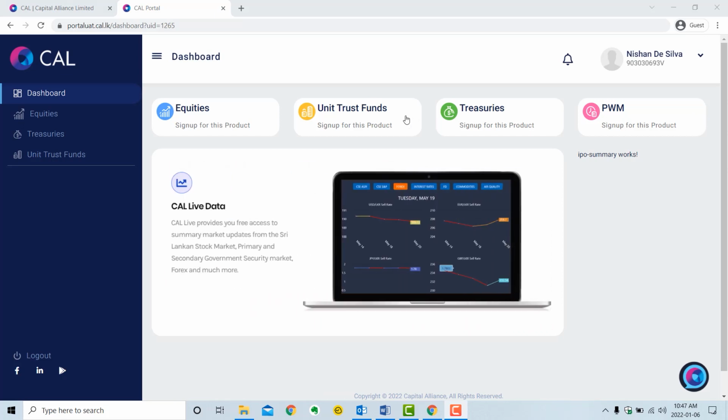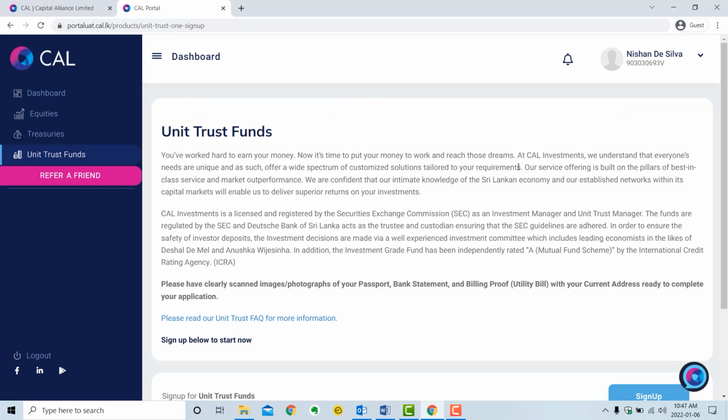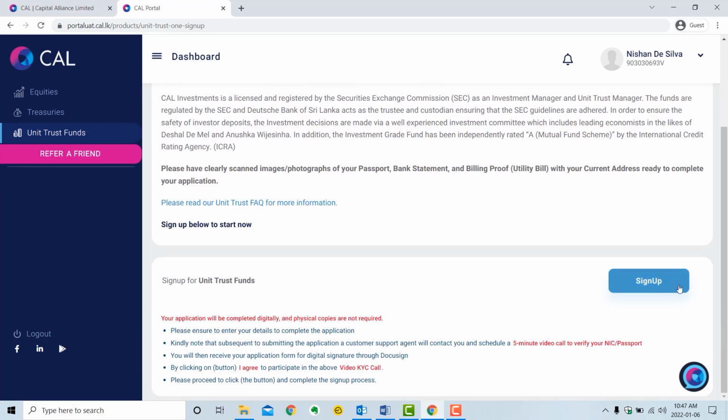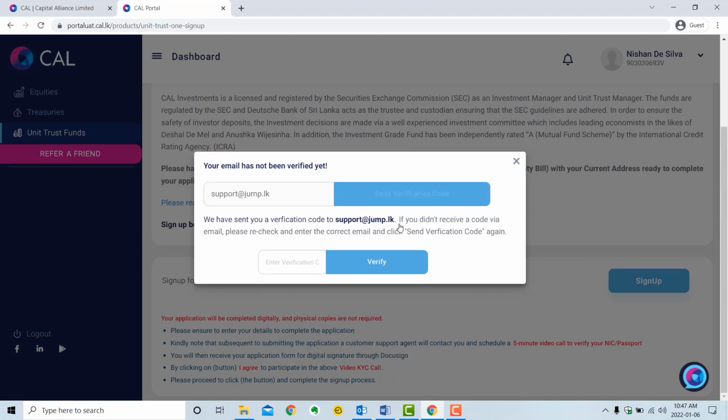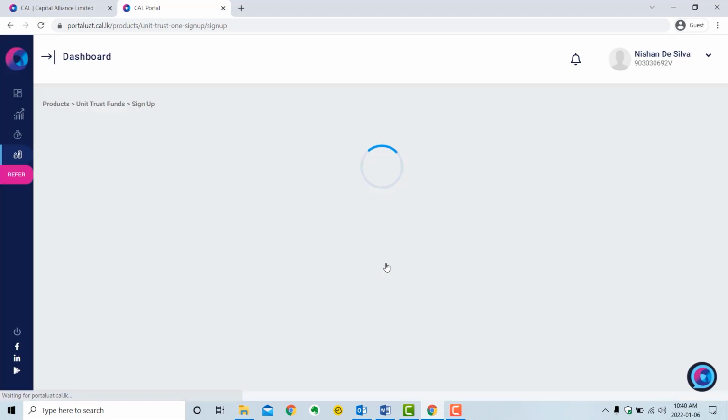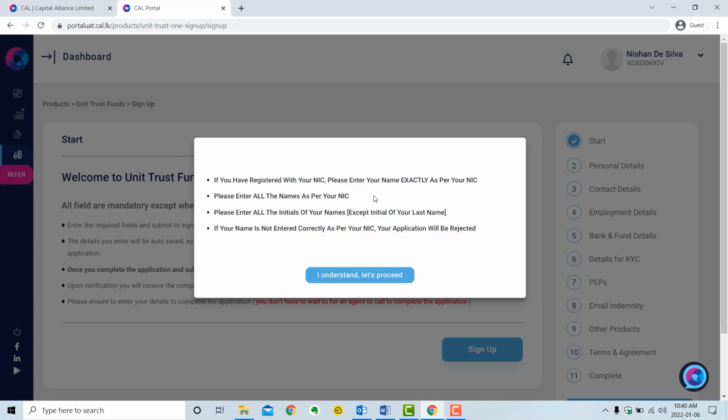First, click the sign up button. Next, you need to verify your email address. Click Send Verification Code. Get the verification code from your email and enter. Then proceed. Next, there are some instructions for you to follow when signing up for the product.